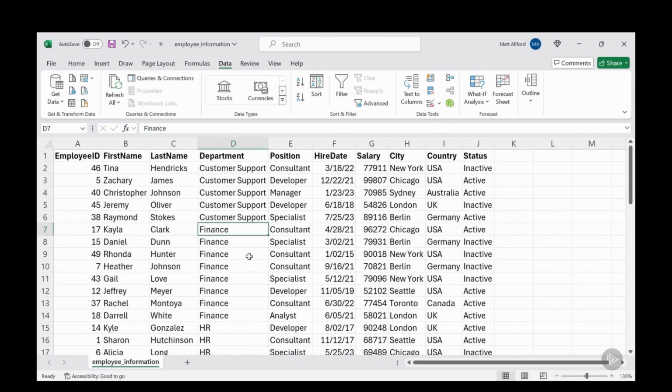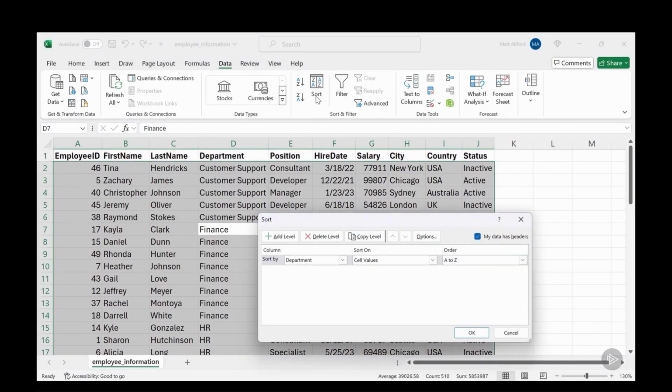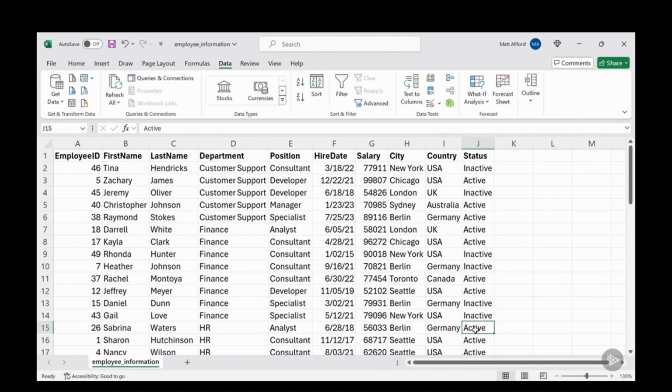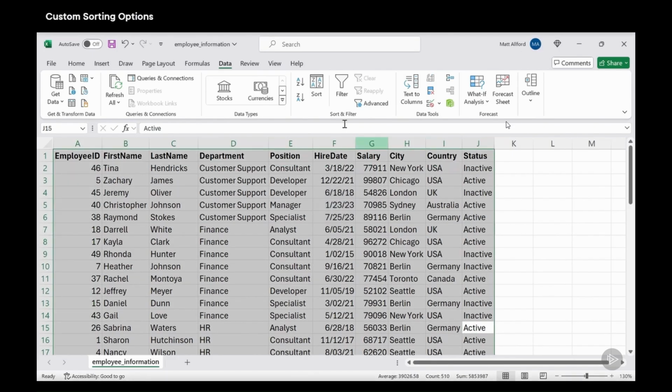One of the use cases of using this sort dialog is adding multiple criteria to sort on, and you do this by adding a level. This is going to sort by department first, and then by another criteria. Let's sort by position next, and I'll leave it sorting from A to Z. As I apply that, you'll see the data sorts first by the department value and then by the position. So all of the customer support employees are then sorted alphabetically based on their position, followed by the finance department, so on and so forth. So this is how you can add a level and sort your dataset in Excel.